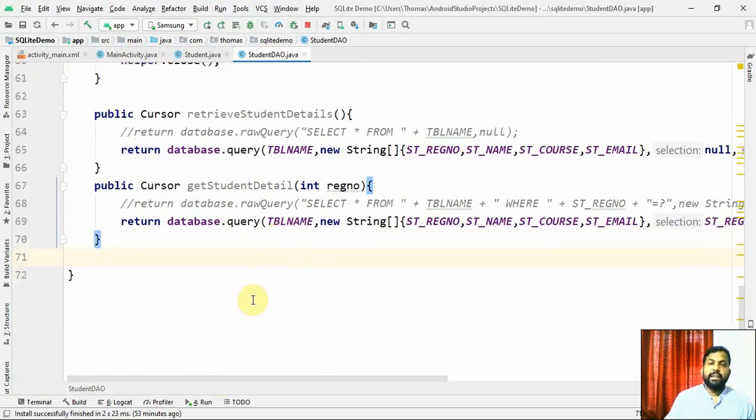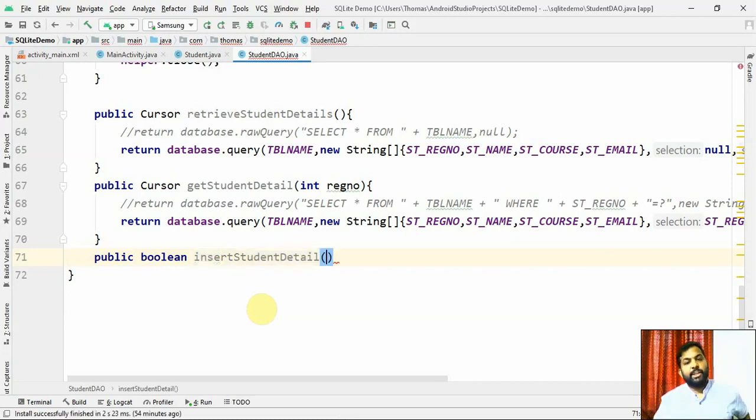Now, please understand that insert or update inside a table, you can even use a raw query, but that becomes very complicated. There is a simpler way. I'll only use the simpler way right now. I'm going to create a simple Boolean way of getting whether it's inserted or not. I don't want to know anything else. I just want to pass some data there, and if you get the data and insert it, I want true. If it is not possible to insert, false. That's it. So I'm going to say insert student detail.